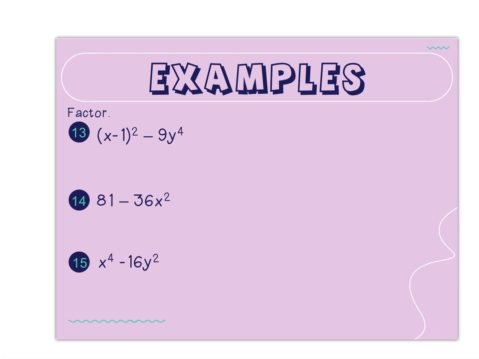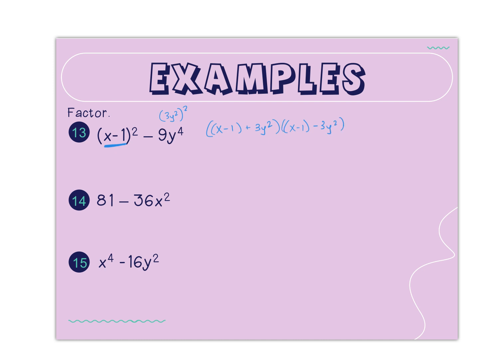Again, here we come, and each one just gets a little bit more involved, a little bit more difficult. But again, same idea. Notice this is x minus 1 squared, so this is what's being squared. This one here is 3y squared, right? And it's a minus. So the first step is going to be to do x minus 1 plus 3y squared and x minus 1 minus 3y squared, like that.